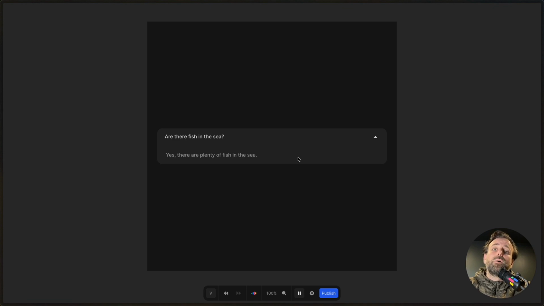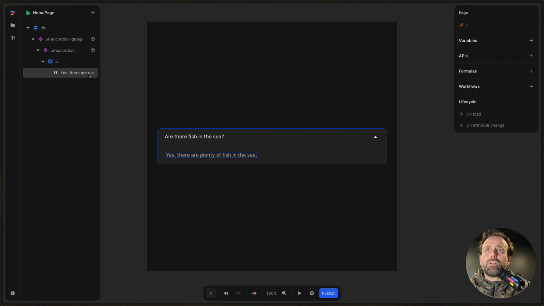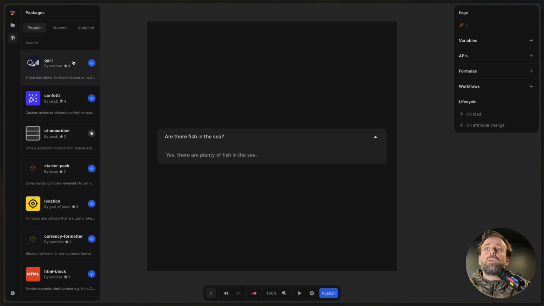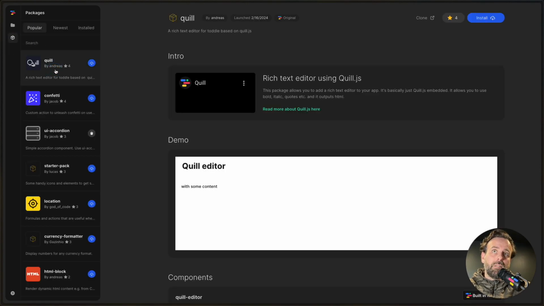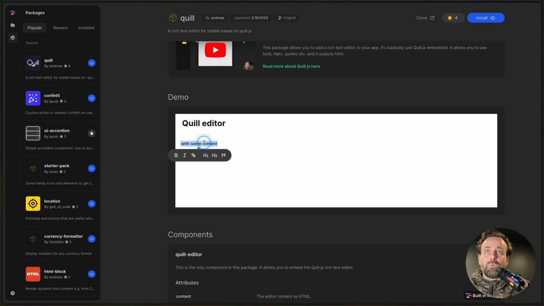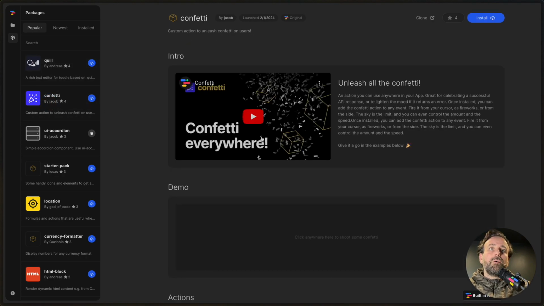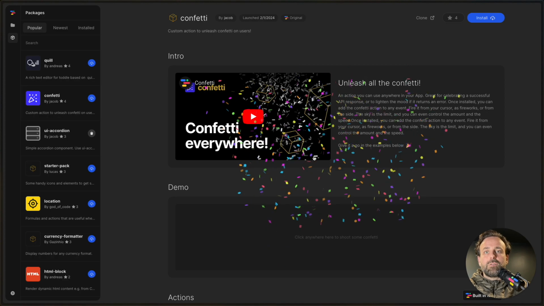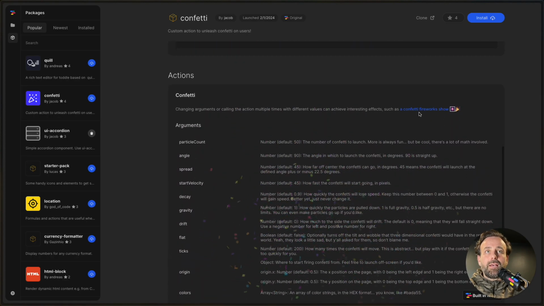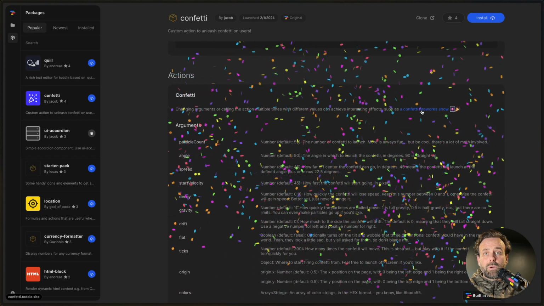All you have to focus on is essentially just the content that goes into the components, and it saves you a ton of time. So there's a bunch of different things that you can do. You can build a rich text editor where you can go in and, hey, I want to be able to type or allow my users to type in my web app. You can play with confetti. So add that to a button. And yes, you can even do it as a fireworks show.